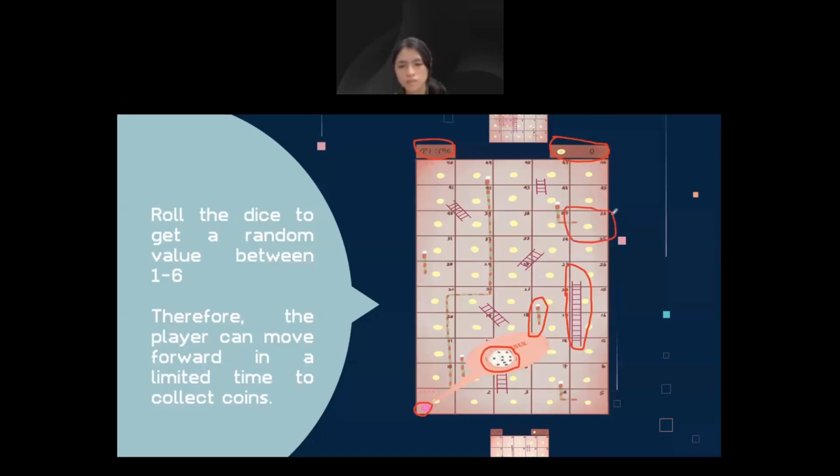In a storyboard there are 50 squares and also the whole board. Are there any other objects that we have? I think that's all. The time bar, the coin bar, the square, and the entire board, the ladder, the snake, and the player, and also the dice. I think that's all.